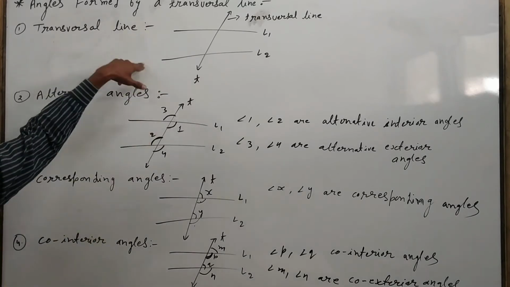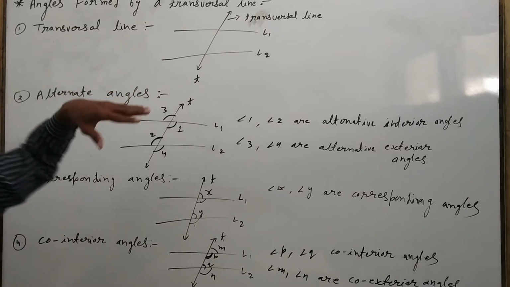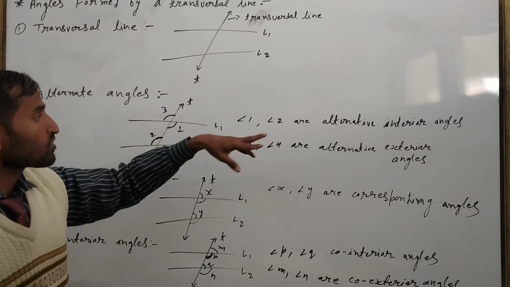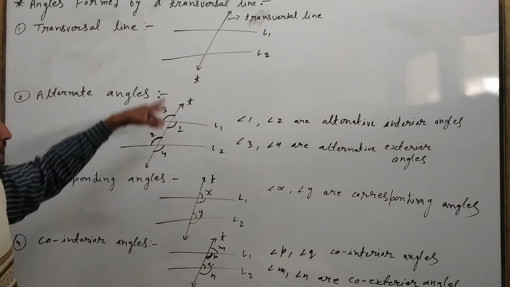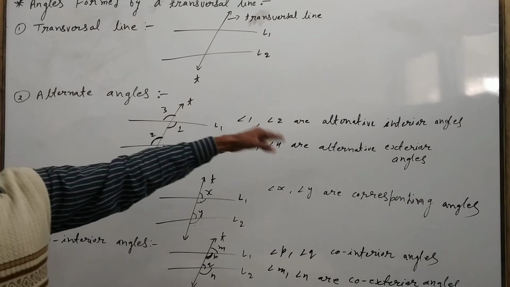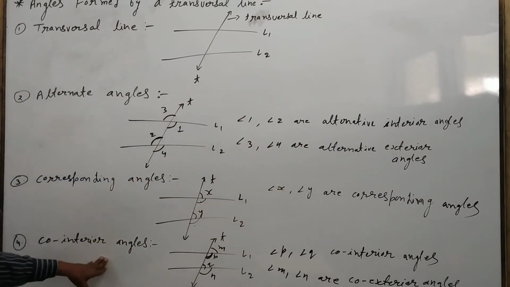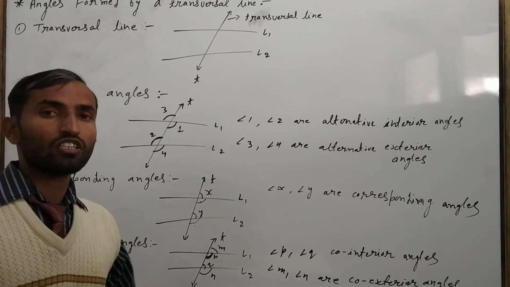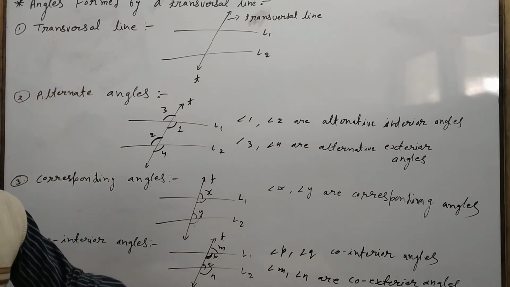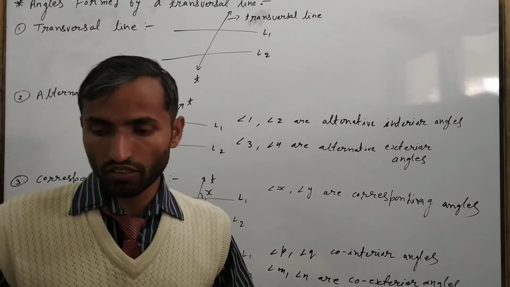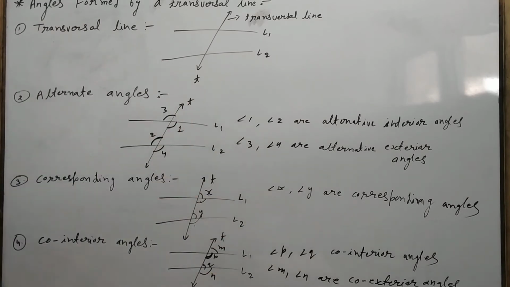Maybe these two lines will be parallel, it depends on the situation, because in most cases we will study in this chapter, lines are parallel and a transversal line is there, so we will use alternate interior angles and alternate exterior angles. Sometimes we will use corresponding angles. Sometimes we will use the sum of co-interior angles equal to 180 degrees, if the lines are parallel, otherwise no. Now we will go for our next self-practice 9B, which is based on this topic only. First of all, read the question number first, what is given in that.